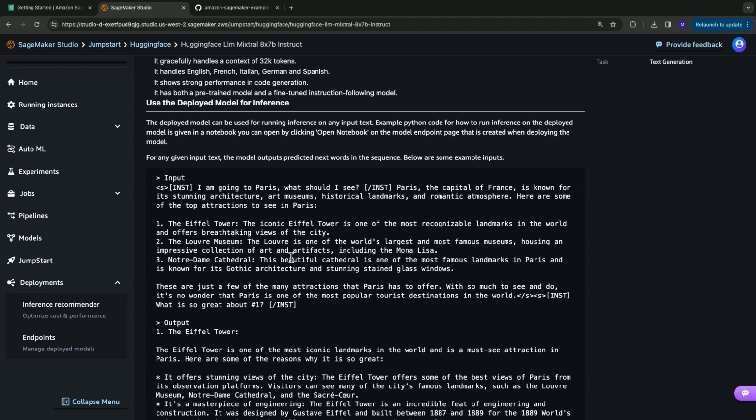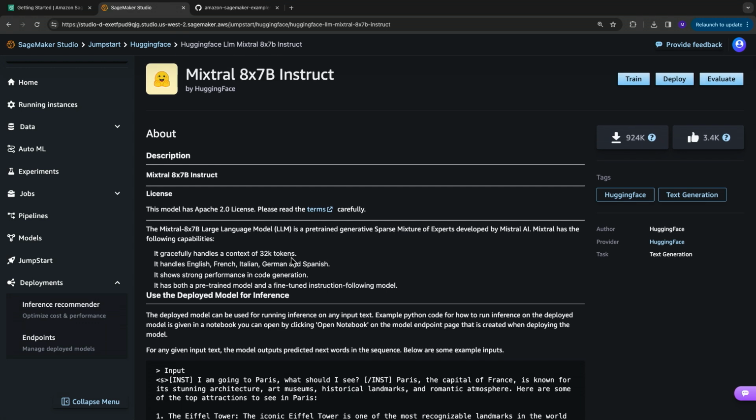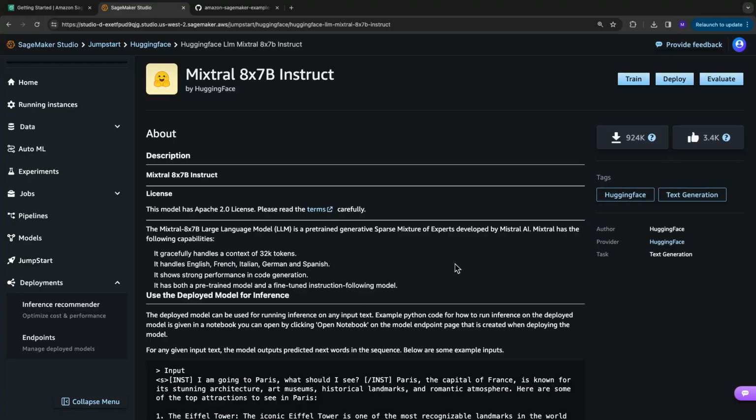And then actually if we go to the top of the page, viewers should definitely note those three big blue buttons on the right-hand side. So train, deploy, and evaluate. So as you're using SageMaker Studio, you'll notice that every model has those three blocks, and then some of them are highlighted, which means that model supports that functionality. Most of the models support deploy and evaluate, and then a good number of them support fine-tuning as well. Yeah, that is correct. So this model, Mixtral 8x7B Instruct, does support fine-tuning.